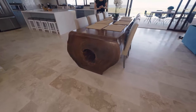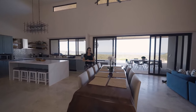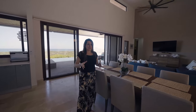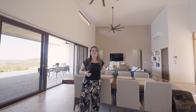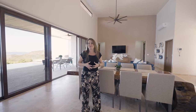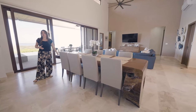My absolute favorite piece in this house is this dining room table. I had seen this very table on Pinterest, took a photo, sent it to my carpenter and asked if he could do it. He told me we'd need an entire trunk. They went on a wild goose chase looking for the Wanakasti tree and were able to get it. They had to go with six guys, a flatbed, and a backhoe — nothing short of a miracle given the weight. It took six guys to get this table in here, so it's definitely not going anywhere.